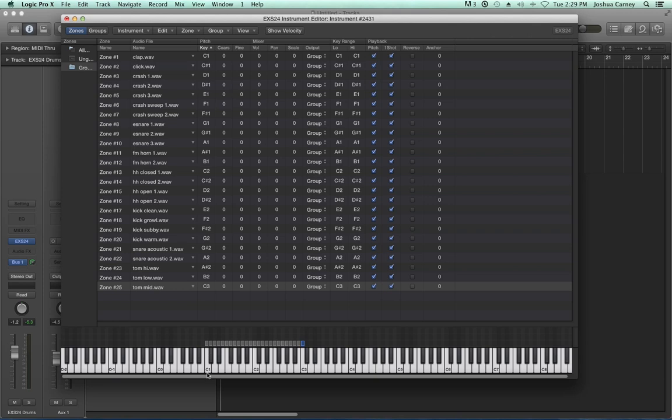It usually starts with a kick drum on C1, like a rim tap on C sharp 1, usually a snare on D1, usually like a flam or a clap on D sharp 1. E1's usually another snare. F, G, A, B, and C tend to be toms. F sharp, G sharp, and A sharp tend to be hi-hats.